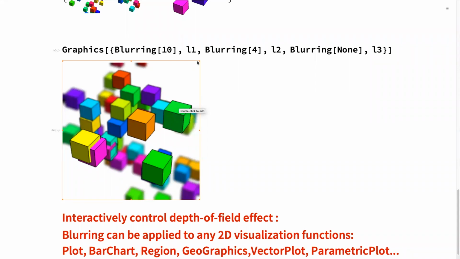And the blur, the focus, and also the occlusion will give the user a feeling that it's from a physical camera. You can also do that interactively. This is a little example.